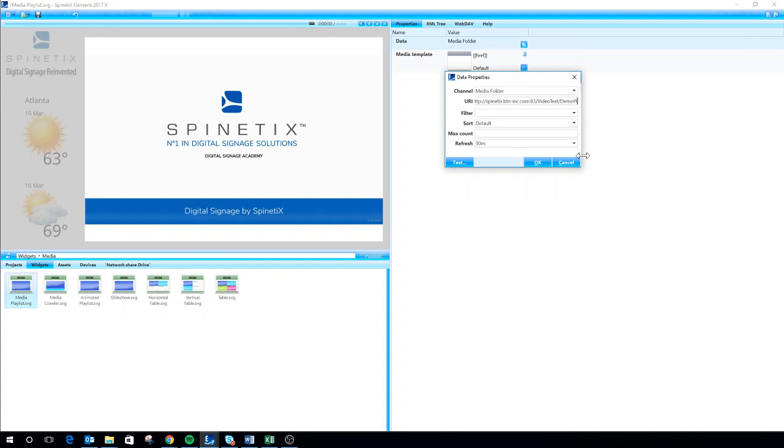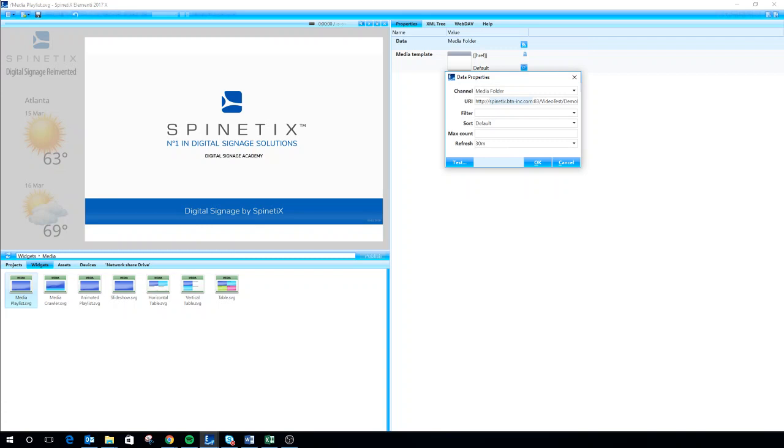And as I'm doing this, I want to explain the URI structure. So the way you need to do this is you're going to use HTTP, and then you're going to use the root of the folder right here. So there's the root, all of from Spinetics to .com. There's the root, and you want to make sure you include port 83. And now you do not need the Spinetics subfolder. You do not need to put that in there.